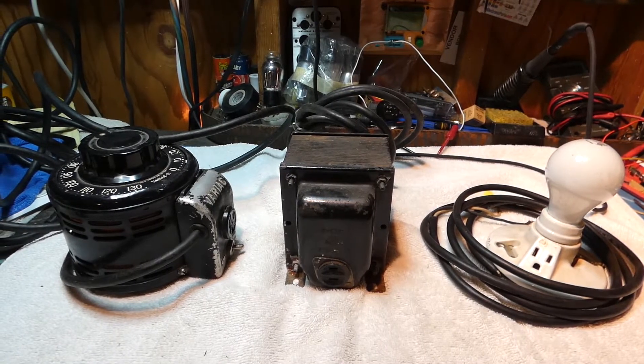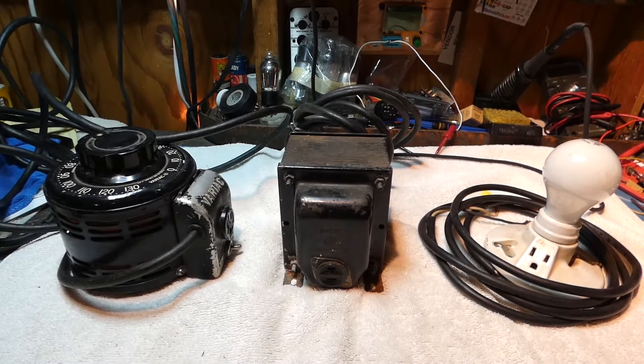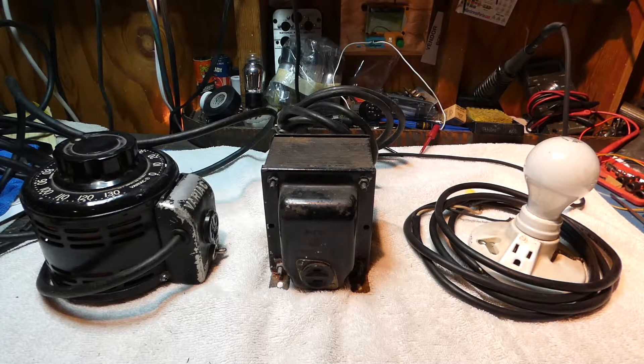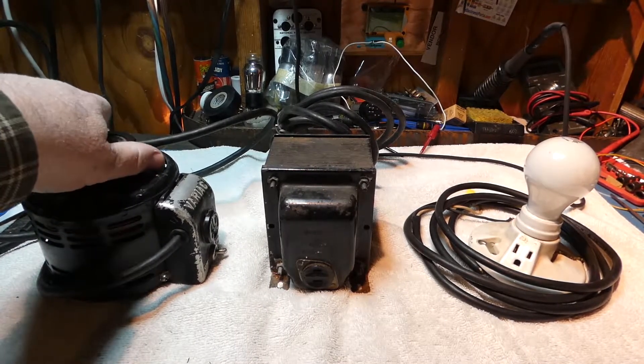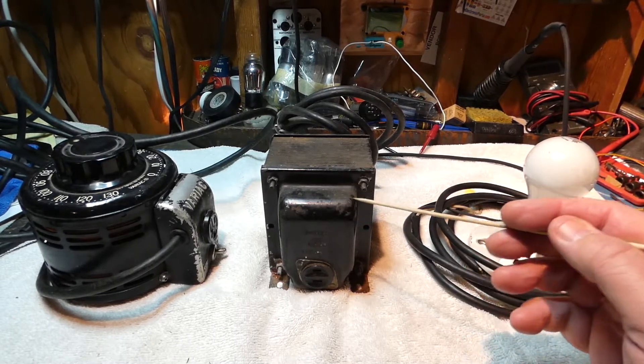Here's what I used to use — this is kind of my backup. When you're powering up an old radio, it doesn't matter if it's a newer radio like Rob's CB radio or radios that use tubes. Some of the radios I have to deal with don't even have transformers in them, so safety becomes kind of important — you don't want to damage the radio, but you also don't want to shock yourself while testing it.